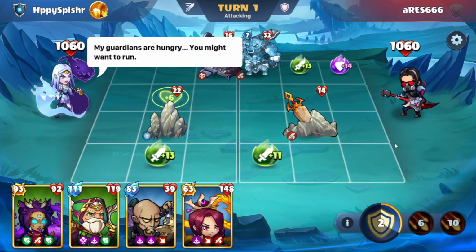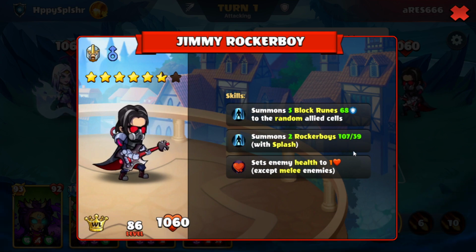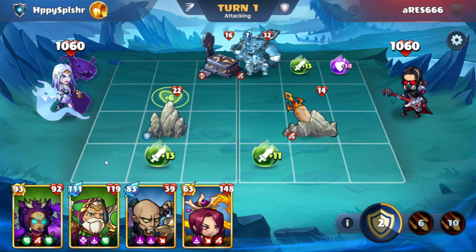Okay, we're facing a Jimmy Rocker Boy. We have some block runes, we have some Rocker Boys with Splash, and also setting the enemy health of our heroes to 1, except melee heroes. Let's see.